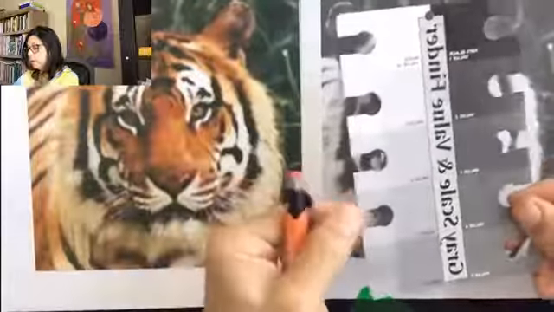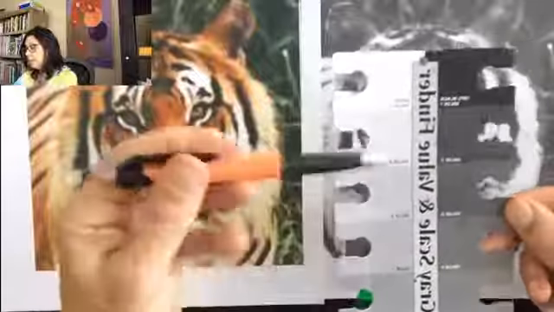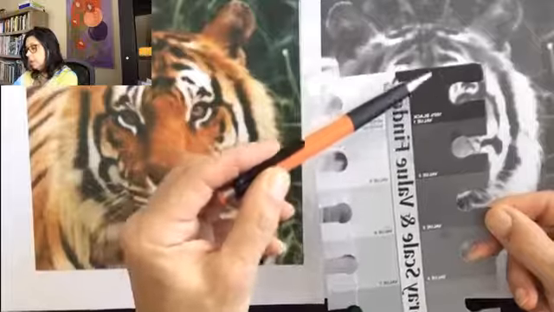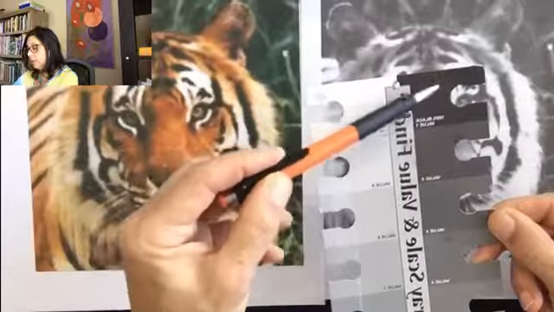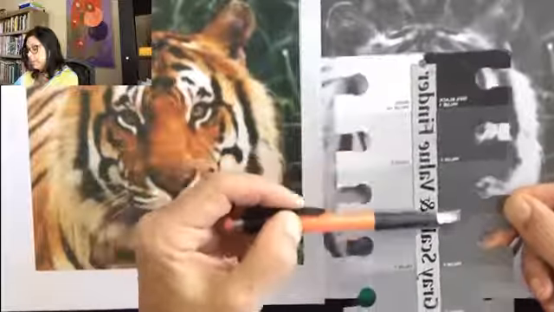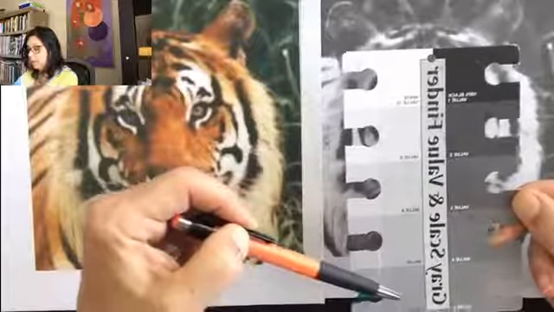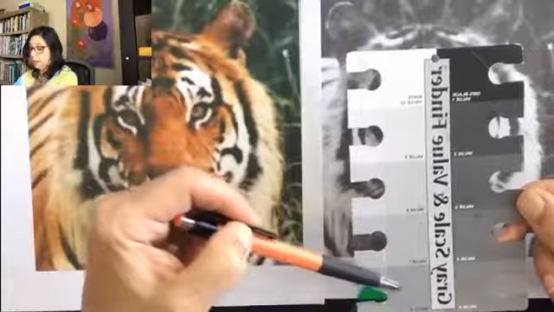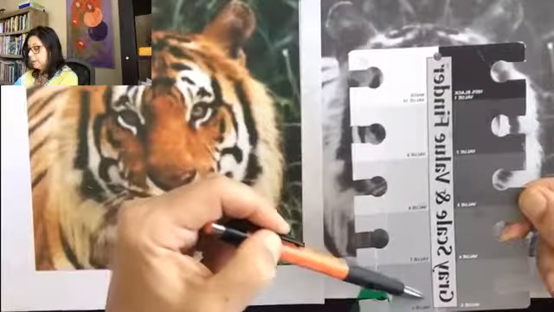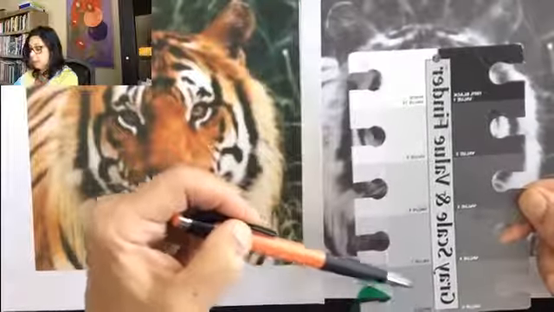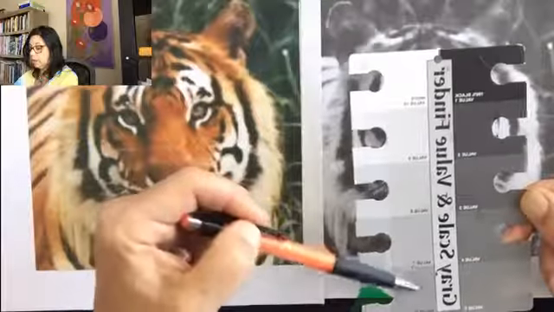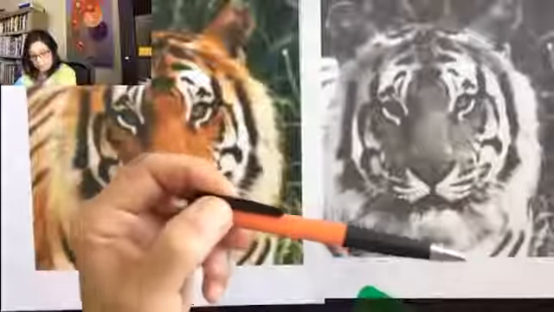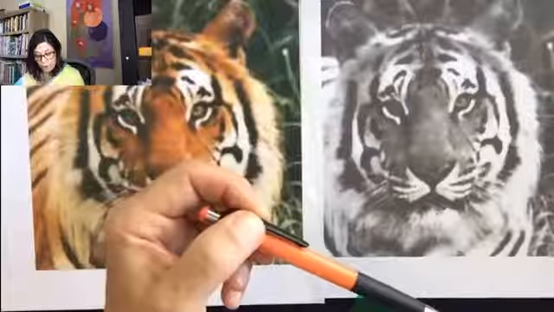Now I can also go where I want to keep my values in the darkest shades. And so I would create the blacks and dark grays and medium grays, but then my lightest value, which would represent my highlight or the white of the paper, might be a value 6. You could go lighter. So it's up to you where you design your painting to go.